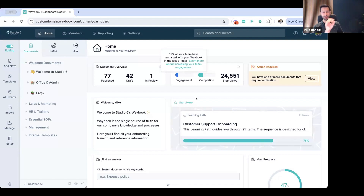This snapshot is essentially a view within the managed settings. The second part is almost a snapshot of our overall Waybook performance. The two core metrics we can look at here are the engagement of our existing team members within our Waybook — you can see that 17% of this team's Waybook have engaged in the last 31 days, mainly because this is a demo account. We can also see an overall completion percentage, and the number of step views across our Waybook.